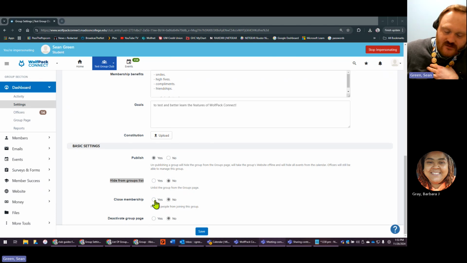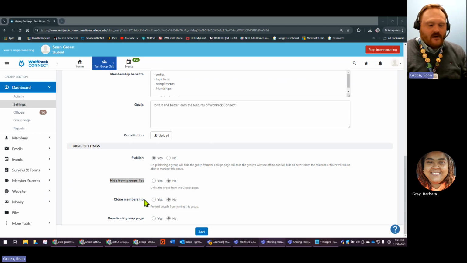Closed membership. We also close our membership for the test group club because we don't want to be allowing anybody else to join unless I'm allowing them to join for testing purposes. But some clubs do use this, right? So if you're an academic club and you're specific to nursing, if you're in the nursing program, then you would be a part of the nursing club. What was another one? There are other ones for like automotives, and I just saw another one for fitness, recreation, and wellness.